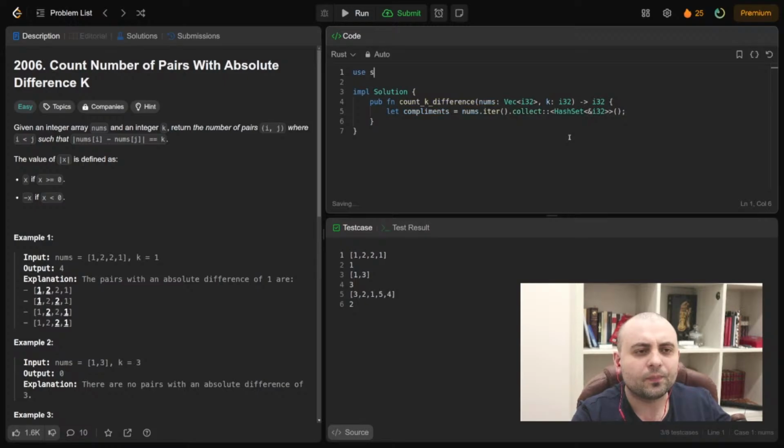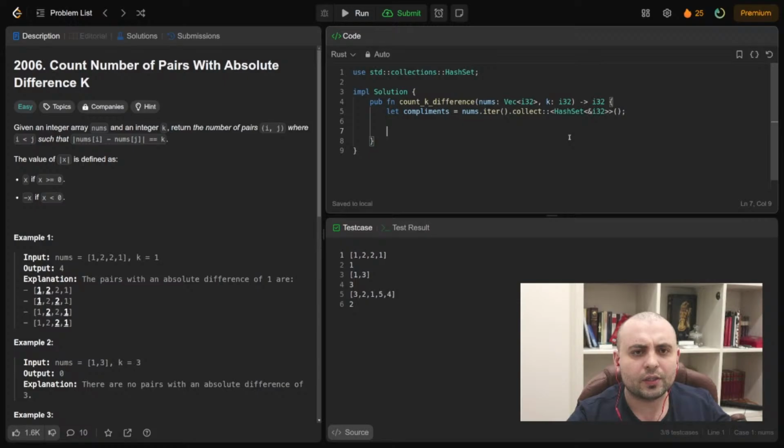Let's use it. Oh my god, collections hash set. So we've got our complements.